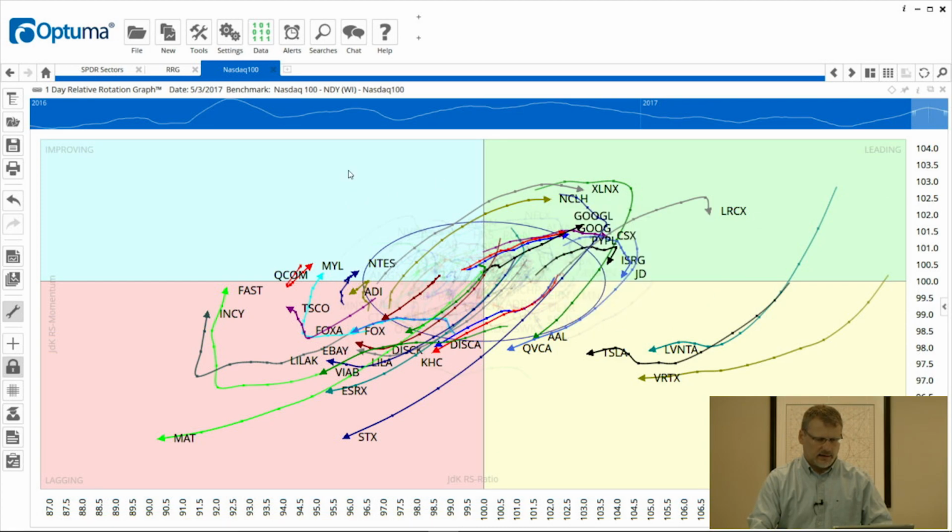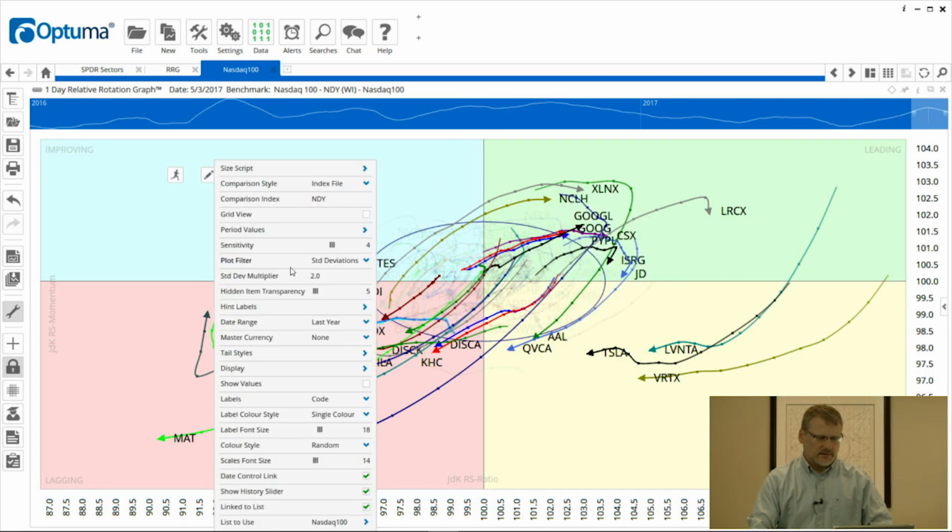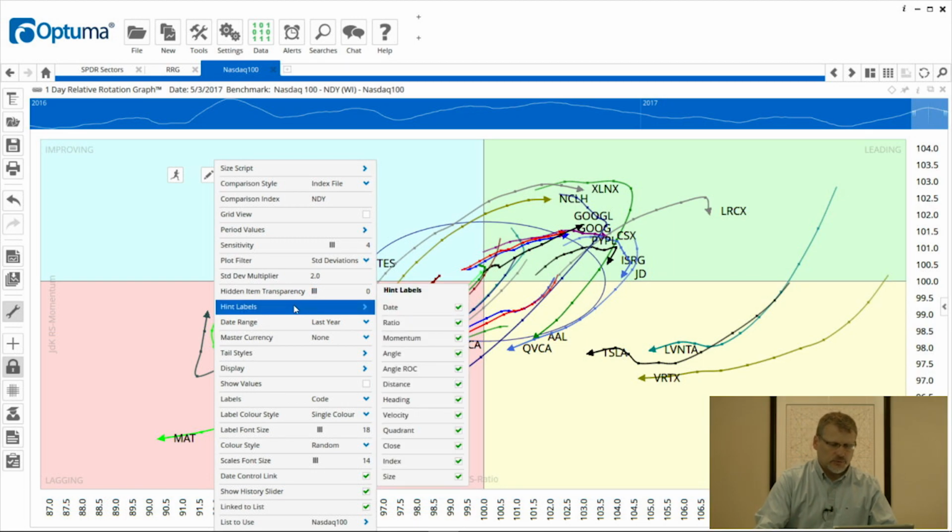Some of the other properties: hidden item transparency. Because we filtered out a lot of those symbols, we can reduce that to 0 so that we know there is actually something in there, or set it to 0 to have it completely blank. These are all the labels.